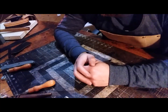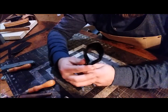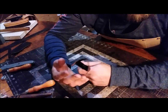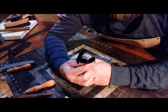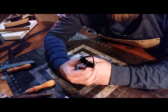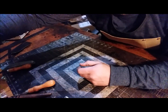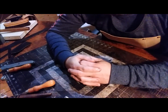Another thing for making belts is belt tip cutters, or belt tip punches — whatever you want to call them. I think these are about $45 a piece. They have different sizes and different types of tips. This is an English tip — your standard pointed tip that you usually see on belts. That's what I use.